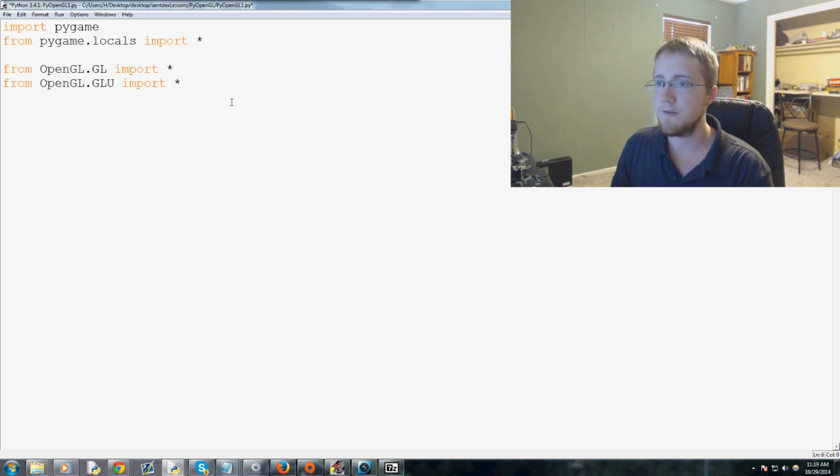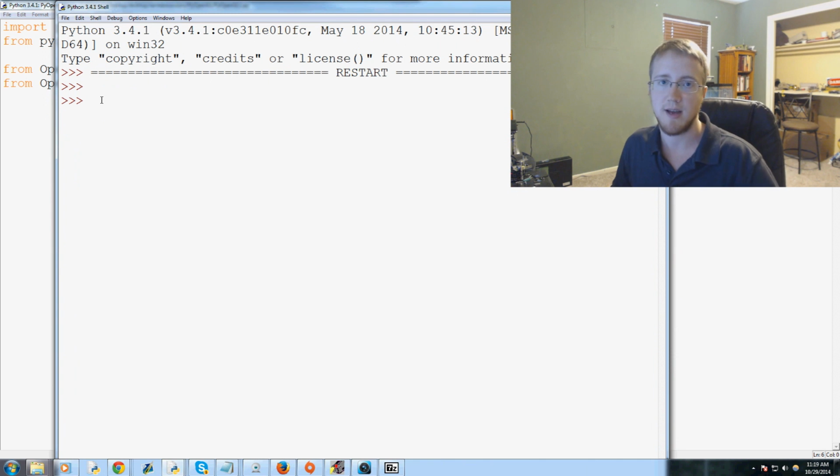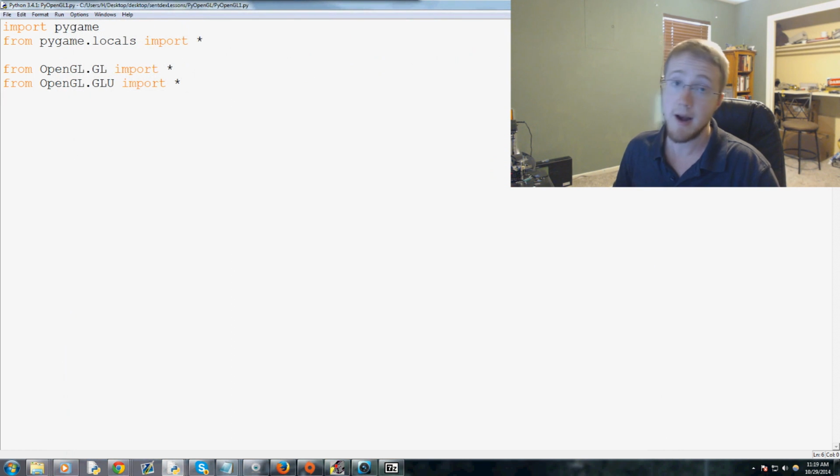Before we go any further, make sure you can save and run that. To do it quickly, you can save and run just by pressing F5. As long as you get no errors from these imports, then you're ready to go. If you got an error, you'll need to address those errors. If you're having trouble figuring it out, feel free to comment below, and I'll do my best to help you out.